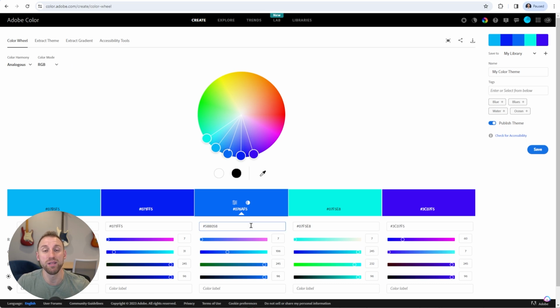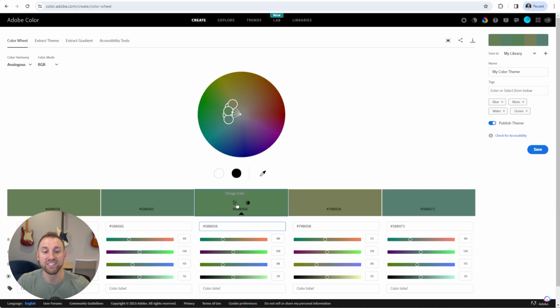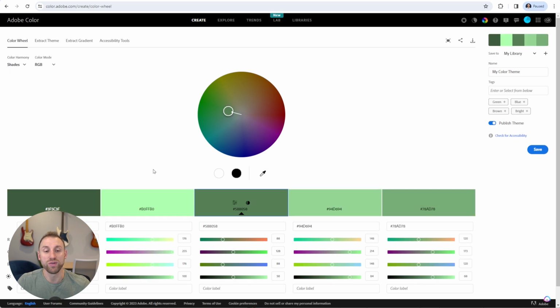All right, so I've pasted the main hex code there, and I'm gonna hit enter on my keyboard. And you can see that it brings in that main color there, and you can see some other colors showing up here, but this is not the mode that I want. And so up here in the upper left, I'm gonna click on this drop down under color harmony, and I'm gonna go down to the option that says shades. So I'm gonna choose that. And so now we can see different shades that go perfectly with this main brand color here.